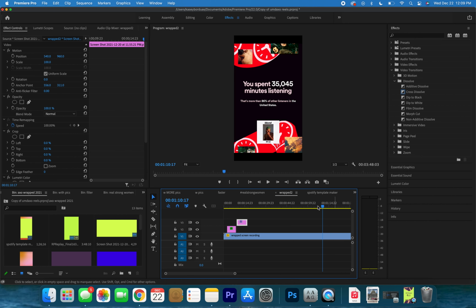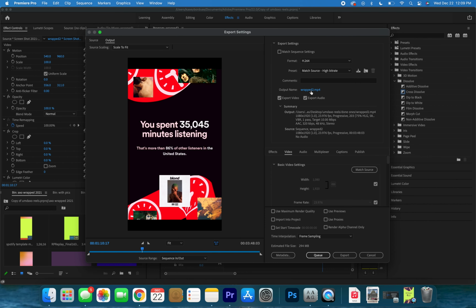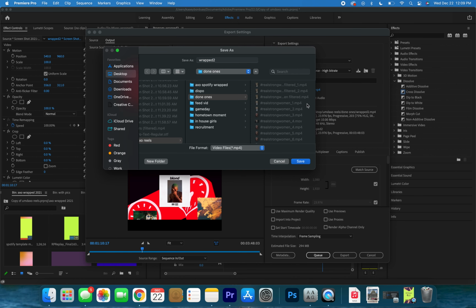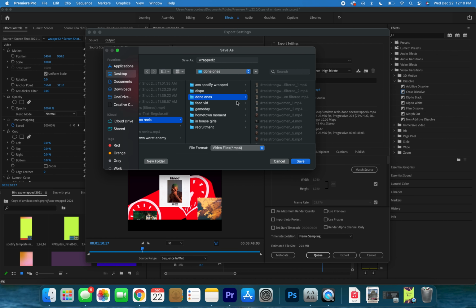After all of this is done and there's no text, you're going to want to hit File, Export Media. So now this is what it's going to be called in your computer. These settings are totally fine. If you click on this, it's going to show you where it's going in your computer, and what it's going to be saved as. So if you want it to save onto your desktop, that's fine. If you made a folder for it, like I did, then that's where you're going to want to put it.